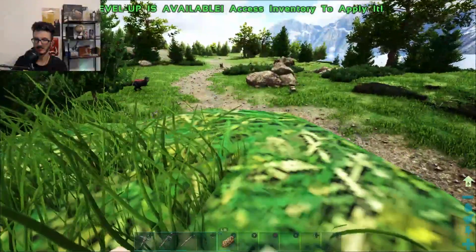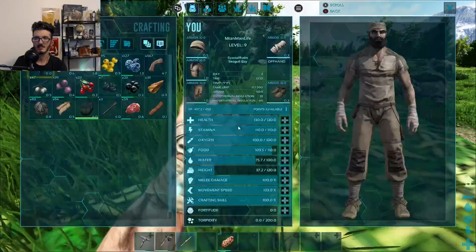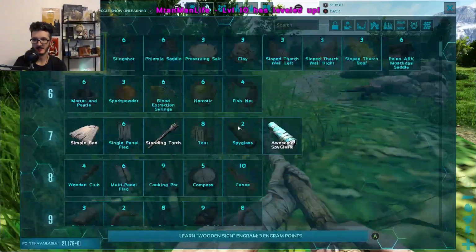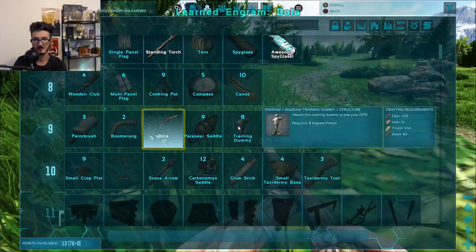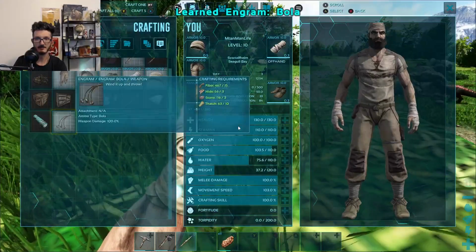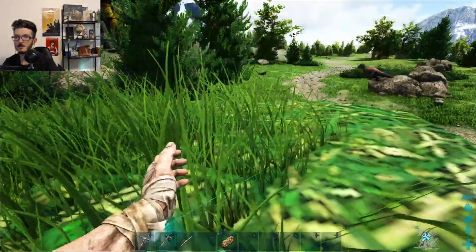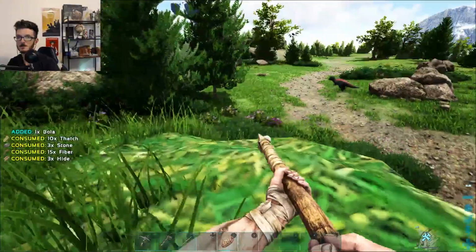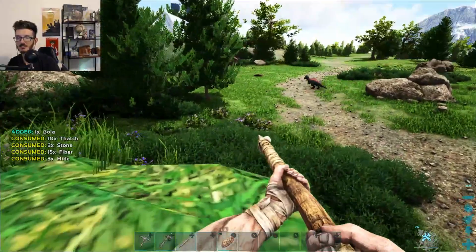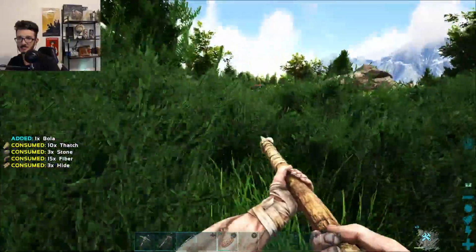Oh, gosh. Wait, can I make bolas yet? If I can make a bola, then I might be okay. Bolas are available! Alright, let's make some bolas. Right now. Oh, okay, good, good. They aggro the stego. Sweet.